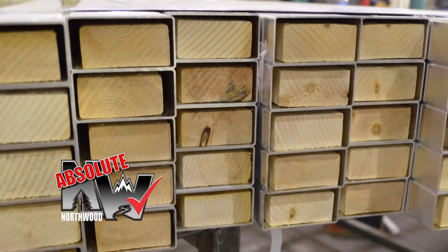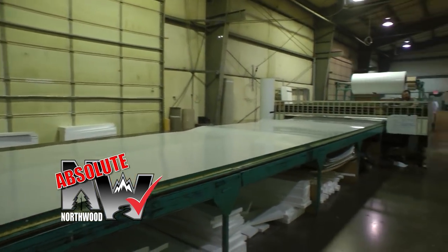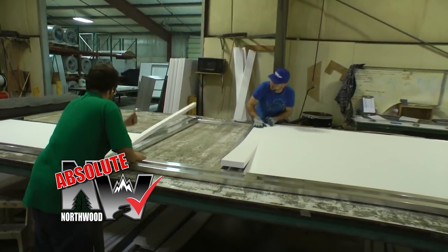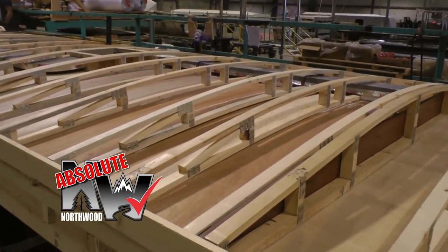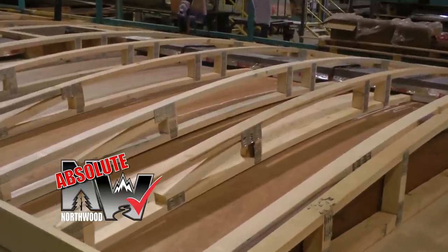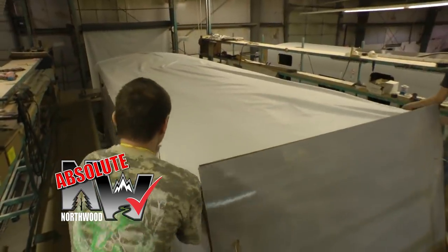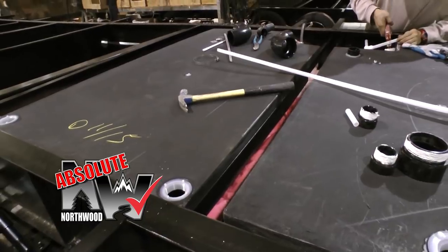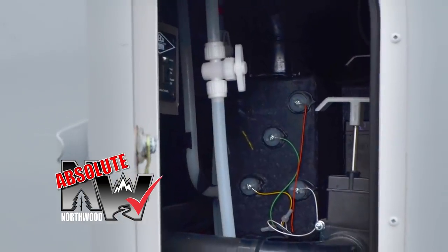You get a fully welded thick-wall aluminum superstructure with solid fill anchor blocking, a one-piece corona-treated continuous fiberglass layer over hot polyurethane laminated multi-layered substrate walls filled with high-density virgin block foam insulation, a fully bonded Northwood roof truss system with up to five and a half inch center crown for maximum runoff, fully bonded inner ceiling, and three-eighths bonded plywood roof sheet protected under a heavy-gauge one-piece roof membrane — all conditions. Fully insulated, suspended, heated, and enclosed holding tanks with enclosed and insulated valve compartments.